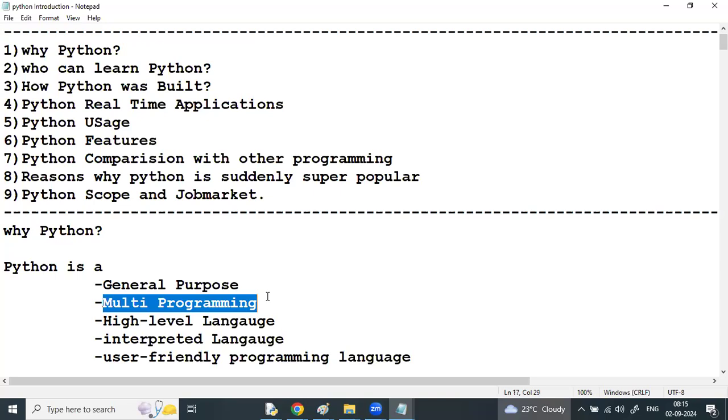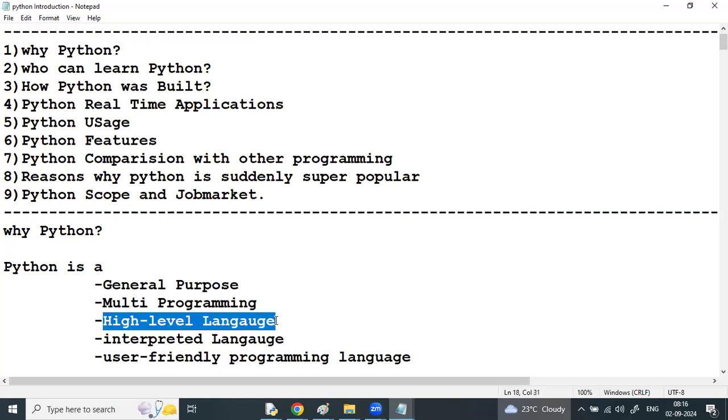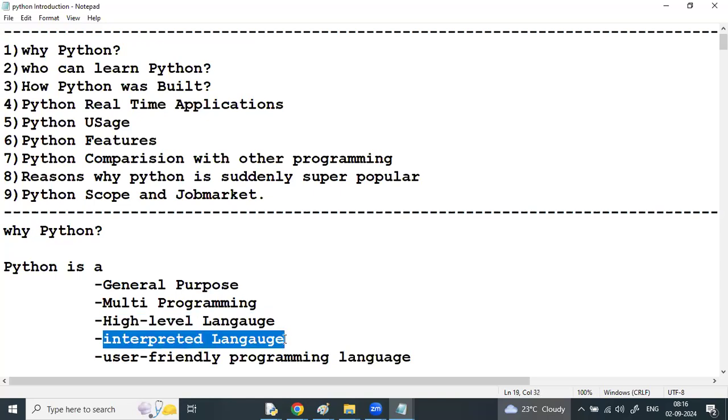Python is a high-level language, easily understandable, portable, and machine independent. It can run on all the hardware and all the operating systems. Python is an interpreted language, with line by line execution, which makes debugging easy.